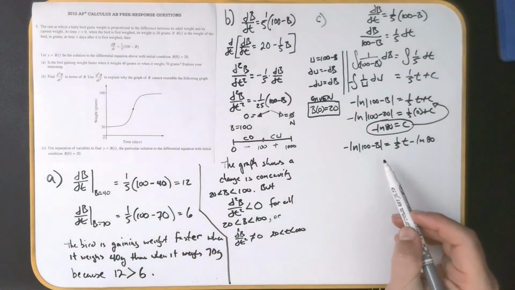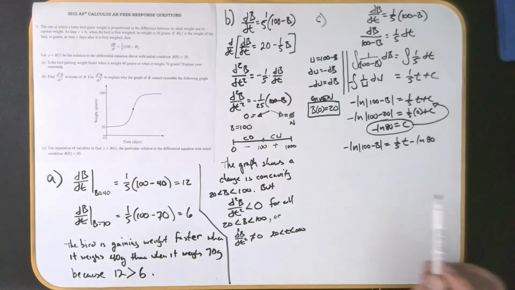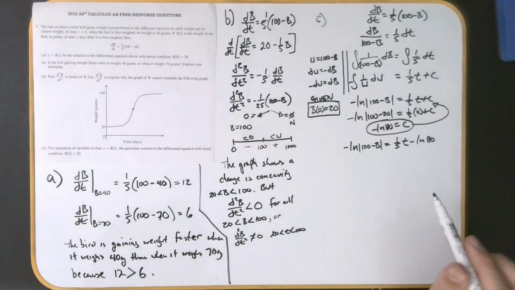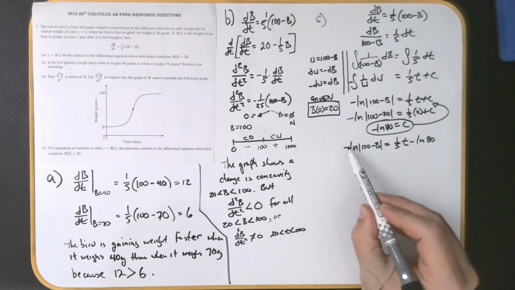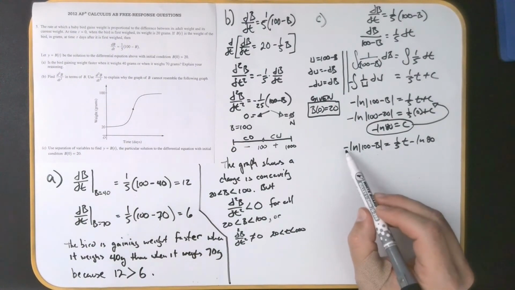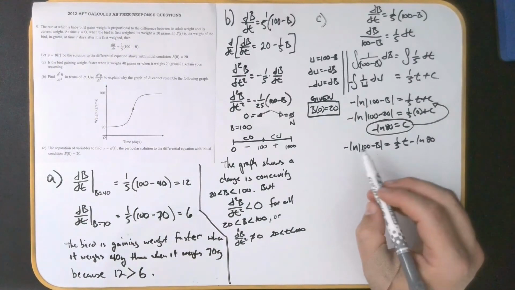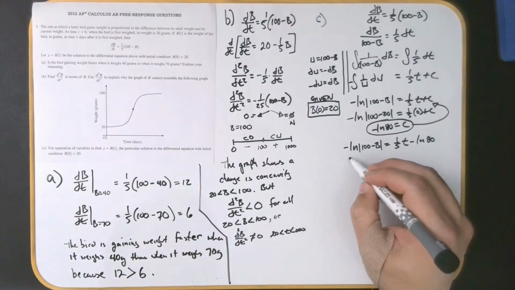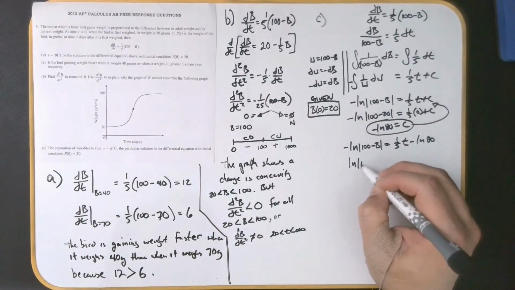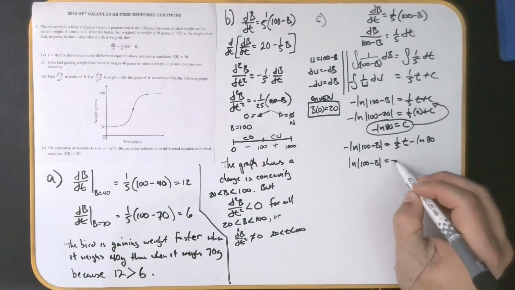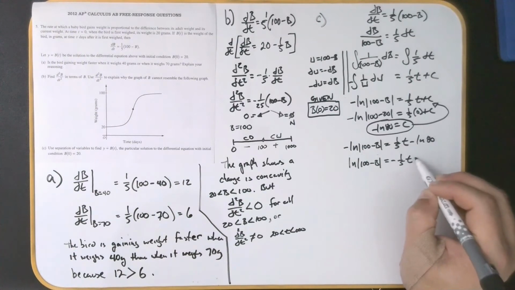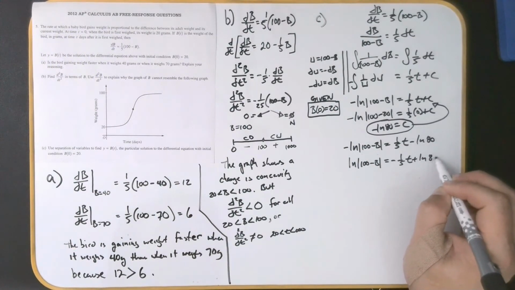b right now is trapped inside a logarithm, so it's kind of some old pre-calc skills here. So normally we'd rewrite this as an exponential, but I want to get rid of this negative because that creates real headaches when you go to convert. So I'm just going to multiply everything by negative. So this is going to be the natural log of 100 minus b is equal to now negative 1/5 t plus the natural log of 80.